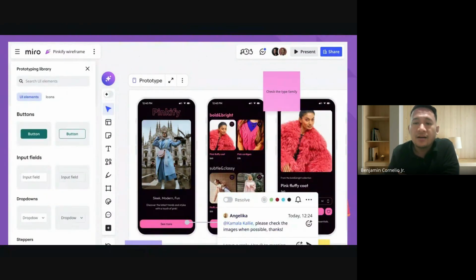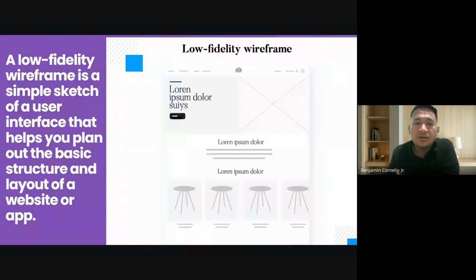So the guide explains when to use low fidelity and high fidelity wireframes depending on your project stage, what your stakeholders need, and your team goals. You will get a clear framework that matches fidelity to your level of uncertainty. Last time we did talk about what is low fidelity and wireframing. I think we discussed a little bit of wireframing, but we did not discuss the details of it.